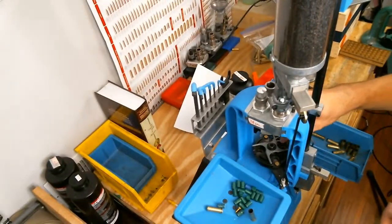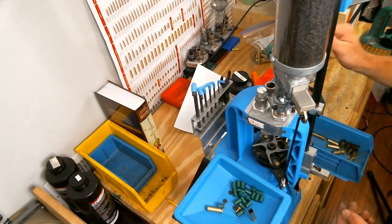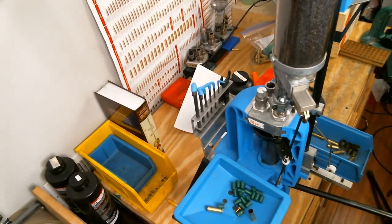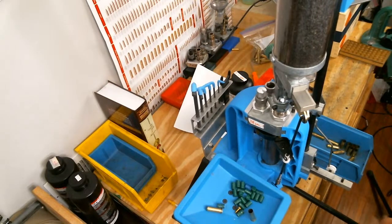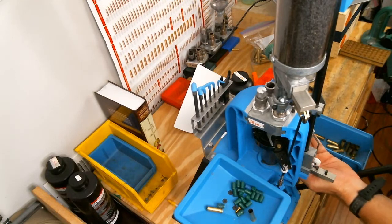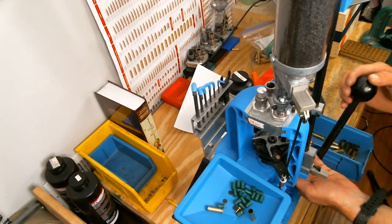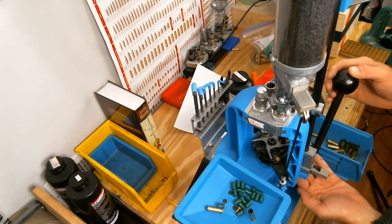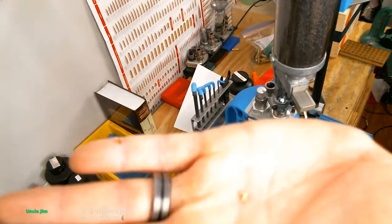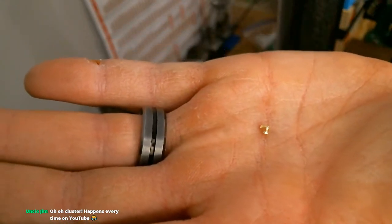Okay, I'm saving the dang primer though. Watch this. Okay, let's take off the tray here. This will be the first one that jumps out also, and I won't be able to find it. All right, here we go. Catching the primer. Look, guys, I'm recycling, you know, like 18 cents here. If we were to Gun Broker this, bet. Oh, are you kidding me? It punched the anvil out, and then I just dropped the cup.